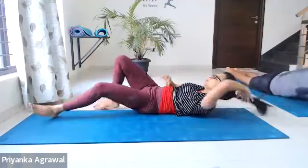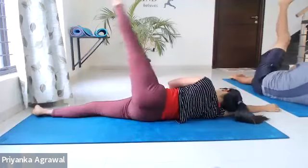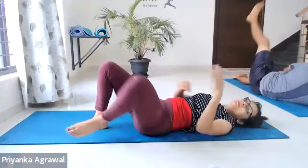Now do the same with the other side. Continue, same, bend your leg, lift up, 1, 2, 3, 4, 5, very good, 6, 7, 8, 9, and 10, very nice. Hold, everybody, hold your big thumb, feel the nice stretch, breathe in and out. Focus on your breath, breathe in and out, and relax.